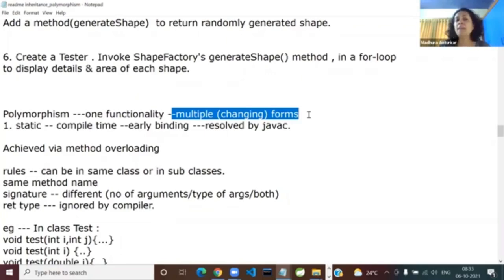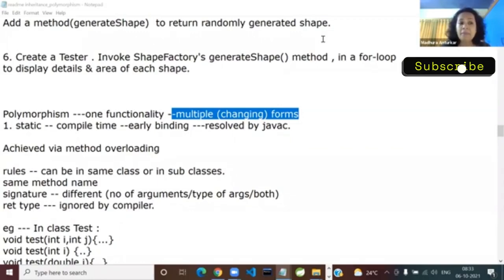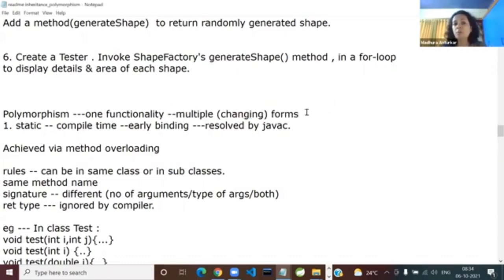Is polymorphism applicable to data members, behavior, both or neither? Pick up your option. Answer is wrong, both of those you are saying are wrong. There is nothing like polymorphic data members. When you have duplicate data members, there is something called data hiding which happens. So polymorphism is applicable only to functionalities or the behavior, right? There is no polymorphism applicable to data members. Regarding data members, data hiding, I'll discuss later.